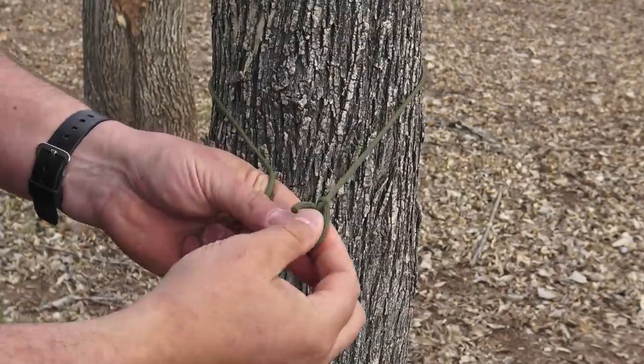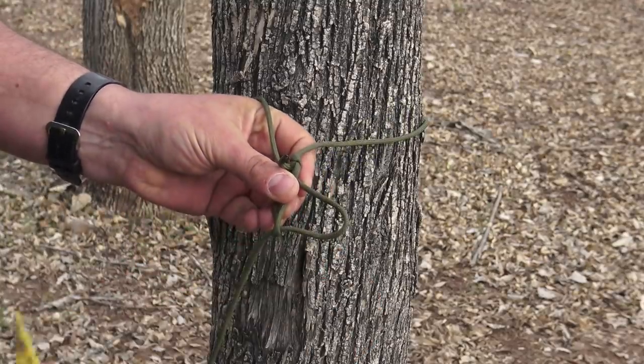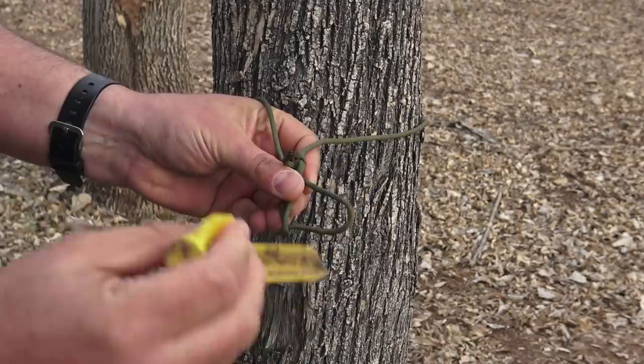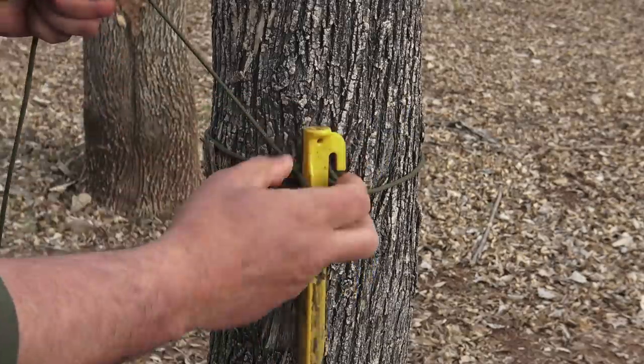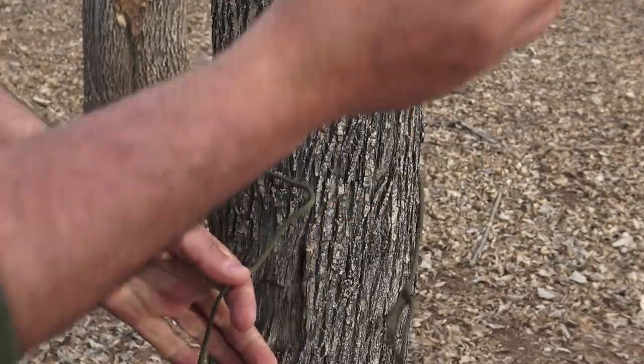So taking that bowline at the end, I'm going to place my cordage through there. It's going to form a pocket. I can grab a stick off the ground or a tent stake, place it inside that pocket. Now I have an improvised marlin spike hitch on this end, or a quick release.